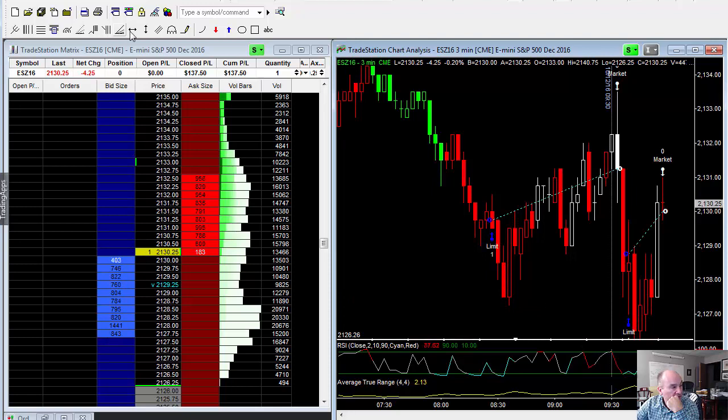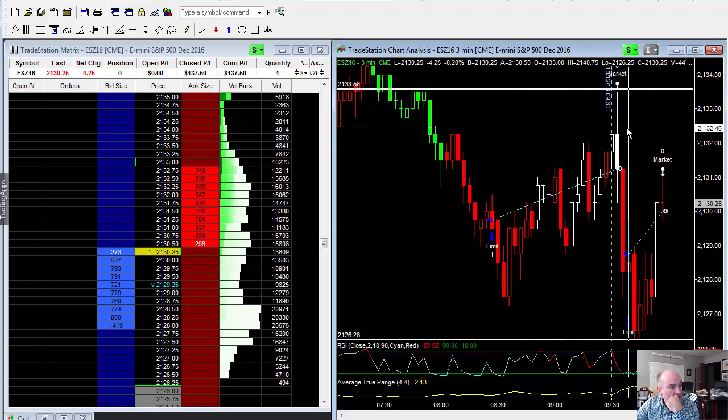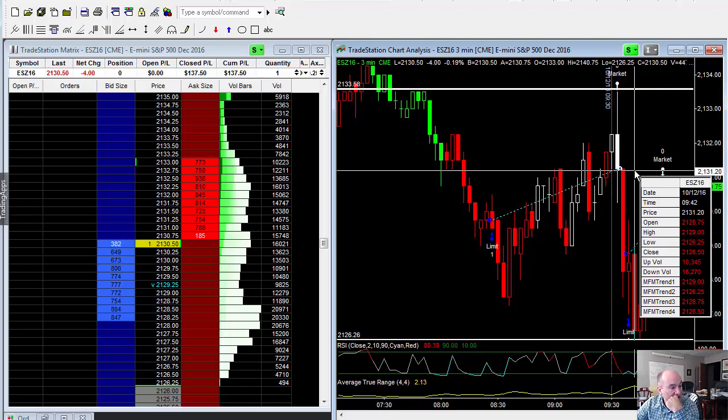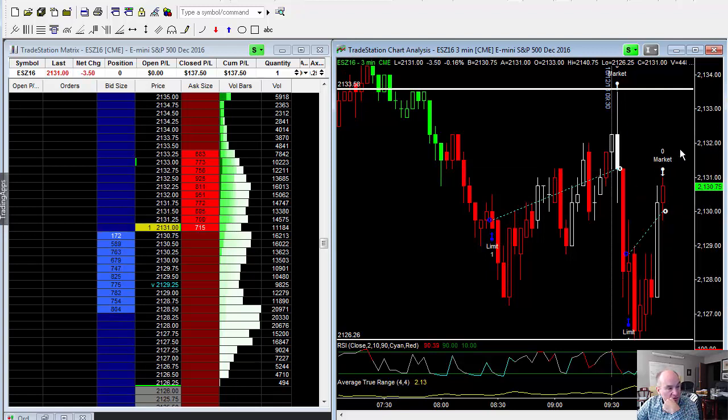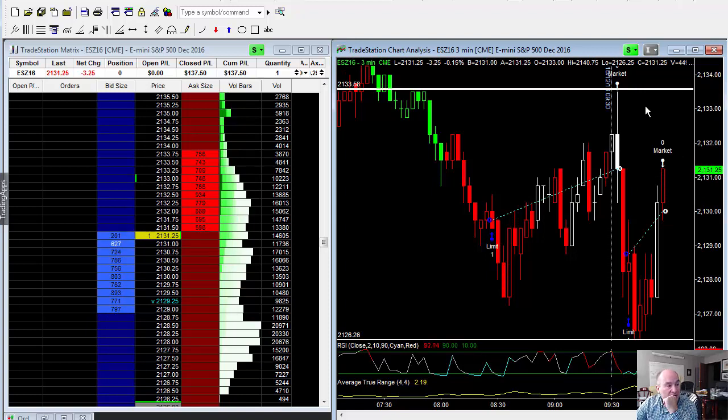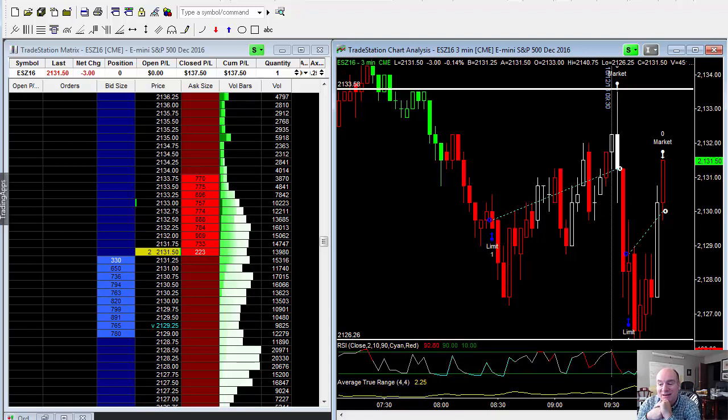So we've got the low of the day here and the high of the day right there. So far today the range is 21.33 and a half high, 26.25 low. We always like to look at that first half-hour range and then see where the market breaks to. Once the market breaks and officially closes above or below the first half-hour high or low, typically you get a run in that direction — and that's one of the things we look at here at Trading Concepts.